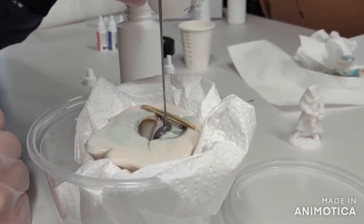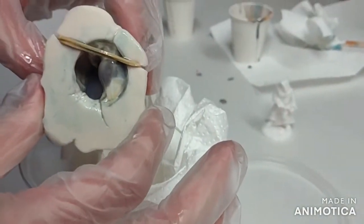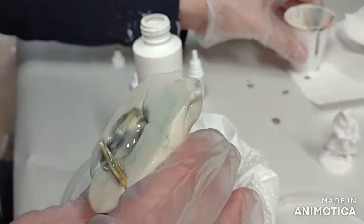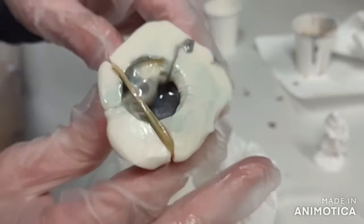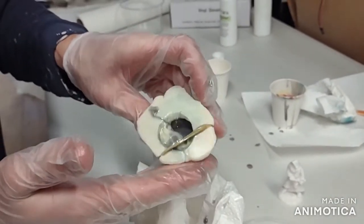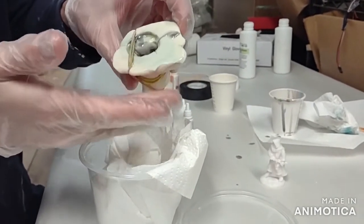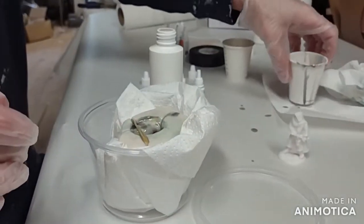A technique that works well for complex molds to reduce air entrapment is to pour a little of the resin into the mold cavity and then rotate the mold carefully around to make sure that any undercuts are covered. Tap the mold slightly to make sure that all the areas have bubbles being released from them. After a little back and forth from the mold, you can now fill up the rest of the mold and let this cure. It will cure into a hard, strong plastic.